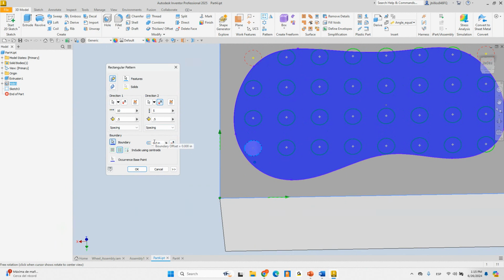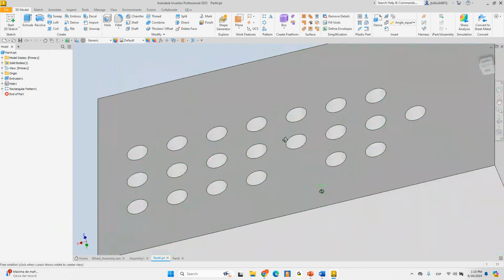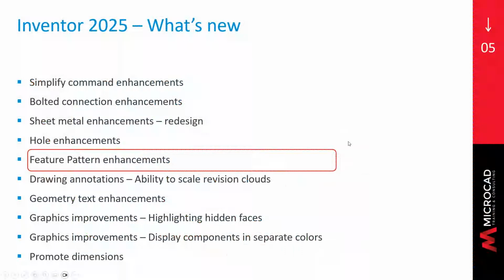You can also specify a boundary offset if you want to, for example 0.15, in case you want to modify that boundary as well. That's also one of the requests from the community from a long time, and now it's included in Inventor 2025.